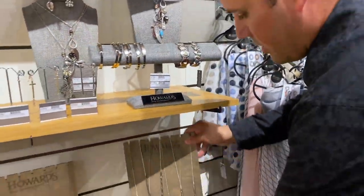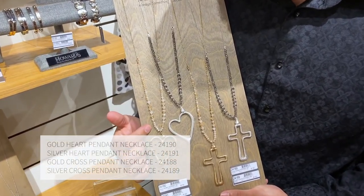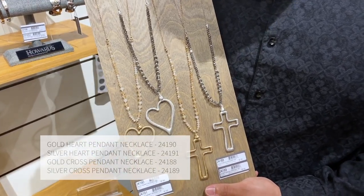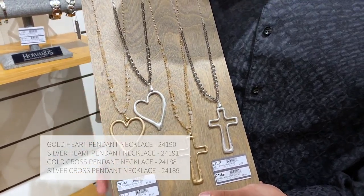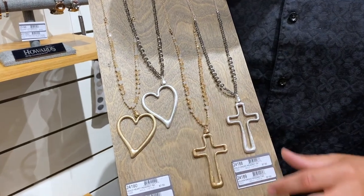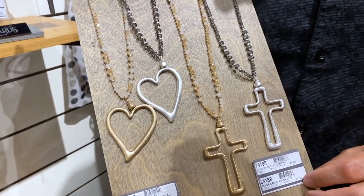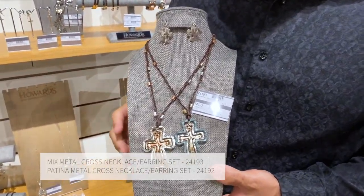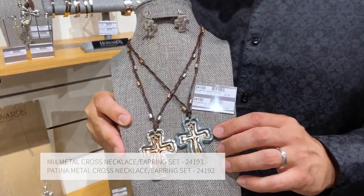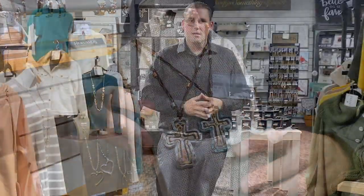One of our newest is also more of a fashion statement. We have a graduated faceted crystal necklace with a really nice link O chain. This is a really fun finish — it's called a worn or sanded finish within the silver and gold, both in the cross and the heart. These are a really great value. This is three-dimensional so you get a lot of depth with the cross. Mixed metals with the silver, gold, and coppers, and then the patina silver and gold as well — a wonderful value for the money.